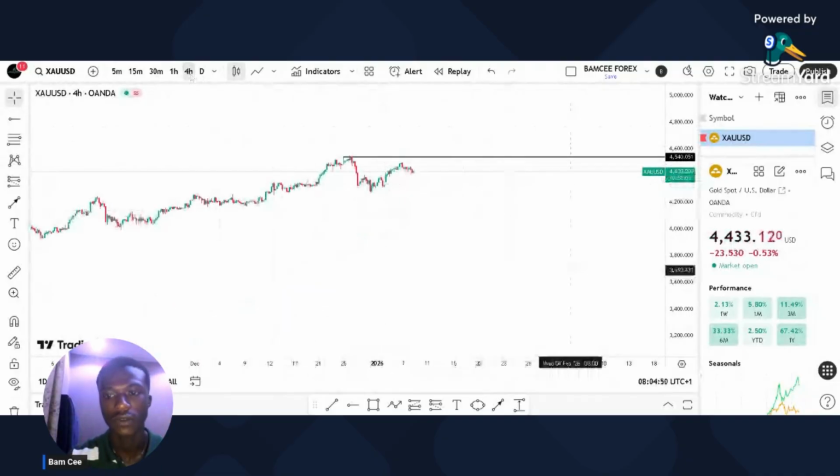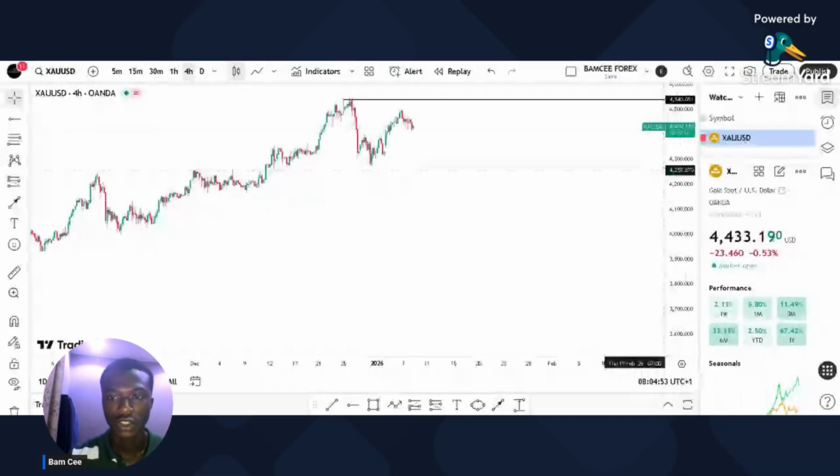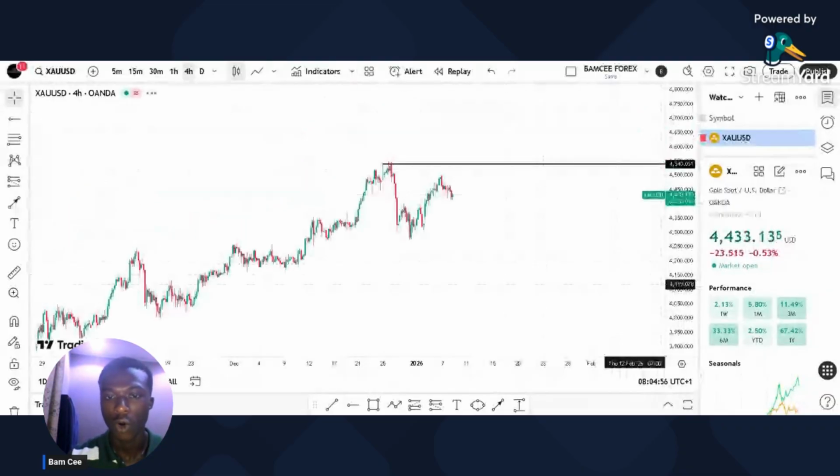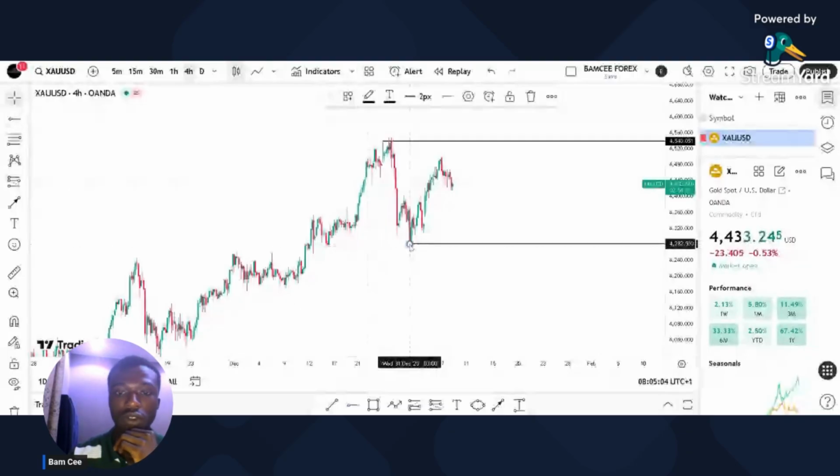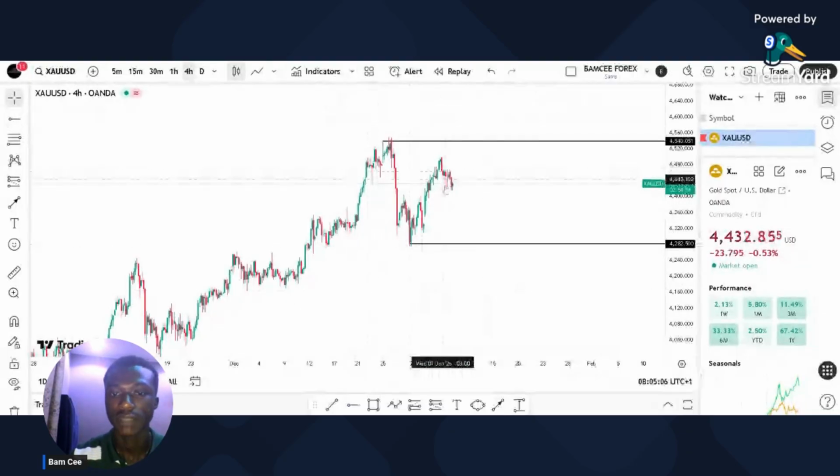Now on the 4 hours time frame, what I pay attention to mostly is the current movement, which is the previous high and the previous low. That's what you're having here, the previous low. So whatever is happening here is my concern. This is already past price movement, so I'm not really focusing on the current price movement.